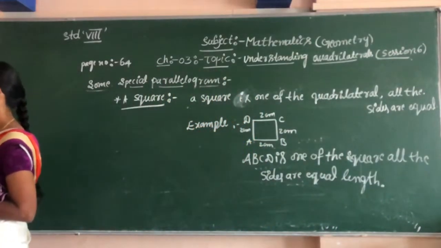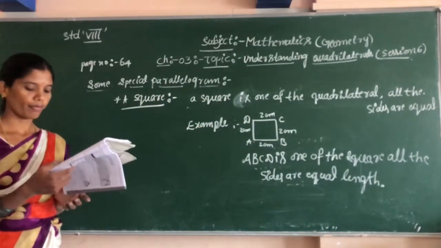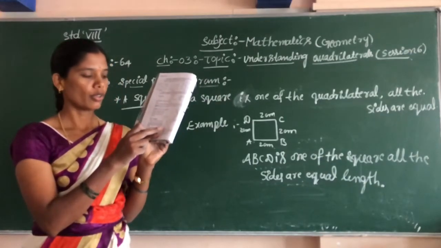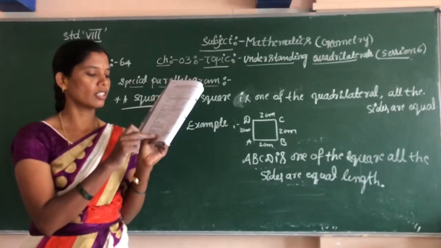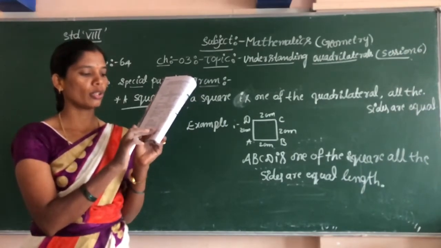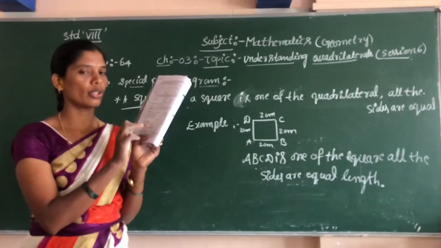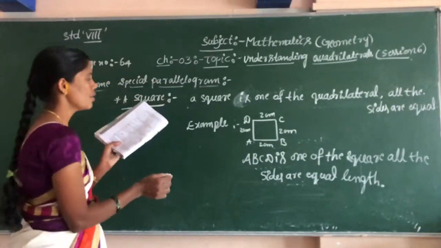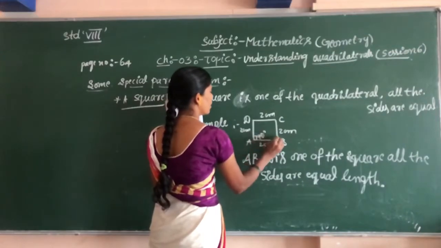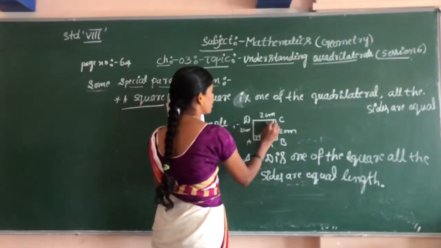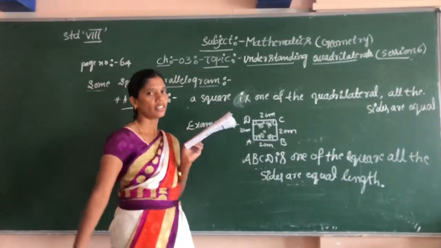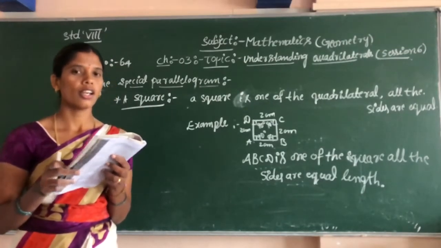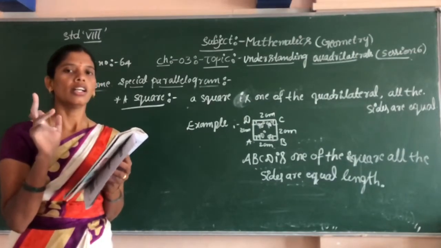Have you understood this square? Now next, draw one square BELT. BELT is a square. BE is equal to EL is equal to LT is equal to TB. In a square, each angle is 90 degrees. This is 90, this is 90 degrees, this is 90 degrees, this is 90 degrees. So the sum of the angles of the square is 360 degrees, and each angle is 90 degrees.